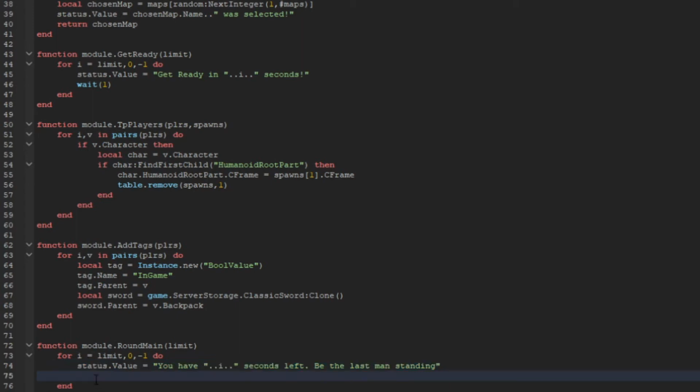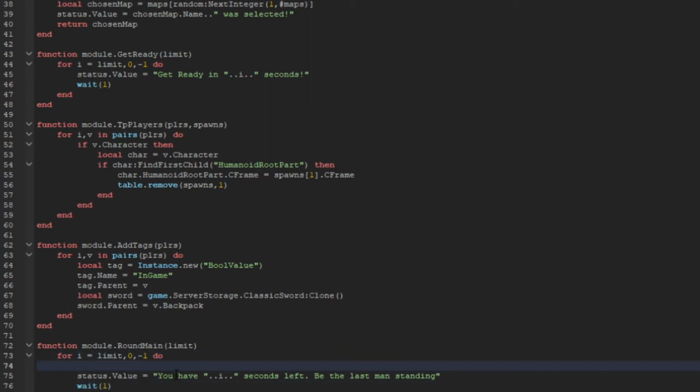So now, as you can see, let's go ahead and wait this for 1 second. But first, let's go ahead and loop every player, local players, to a table, for i, v in pairs.